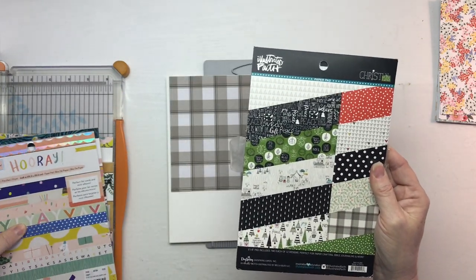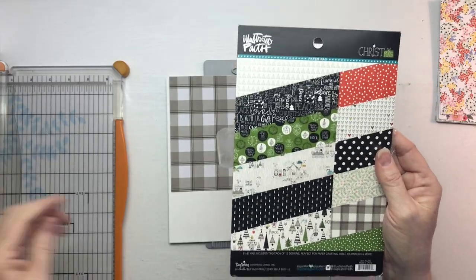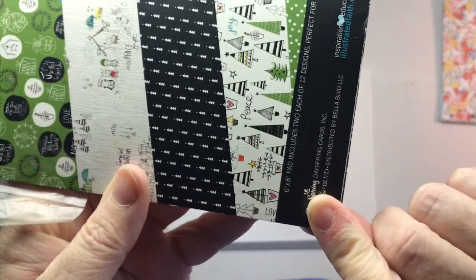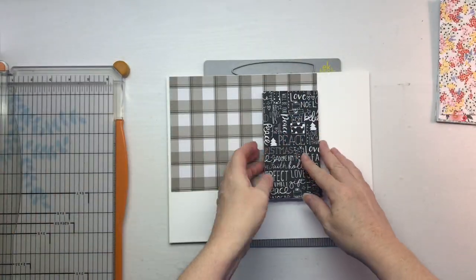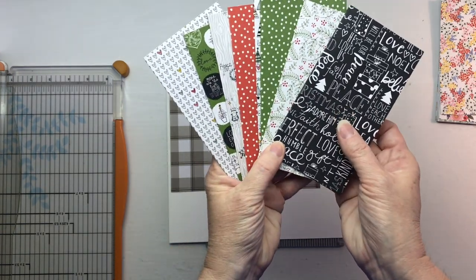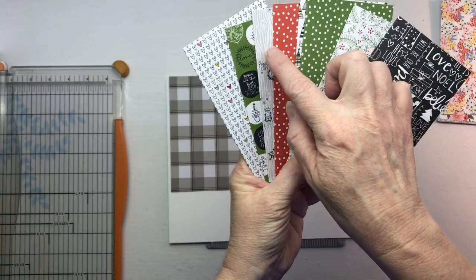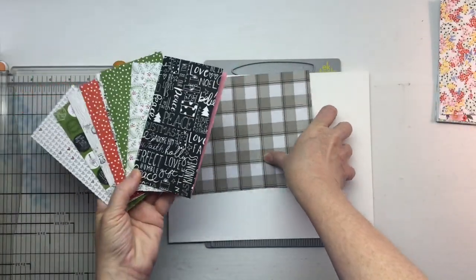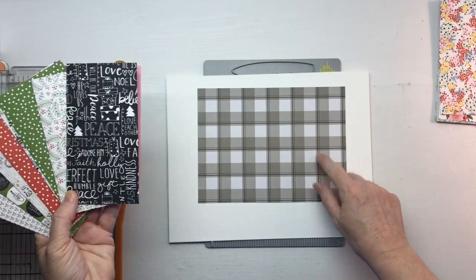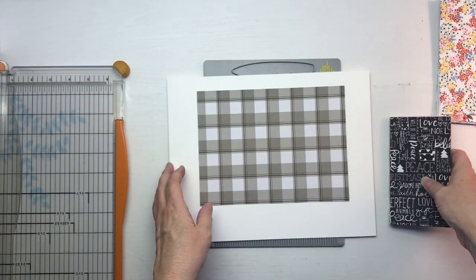Today I'm going to be using the Illustrated Faith. This is an older Christmas line that they had out a couple of years ago. And there you can see it's a 6x8 paper pad. And from that pad, I've already selected 8 different prints and pulled those from that. Now these pages are prepared, so I'll show you what those look like. And also a sheet for the cover. So I'm going to set that aside, then I'm going to show you how I have put this together.